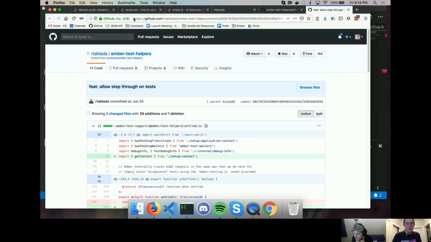I don't know what branch this is, so maybe we just take the URL and delete the word commit. Or we can even keep it. You can reference specific commit hashes when you're using a link to GitHub.